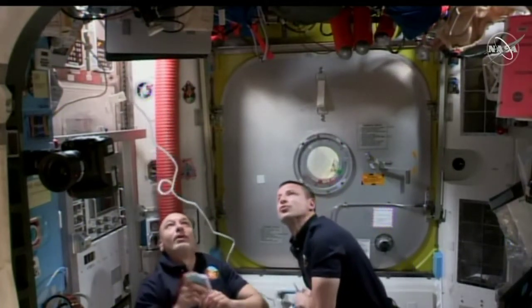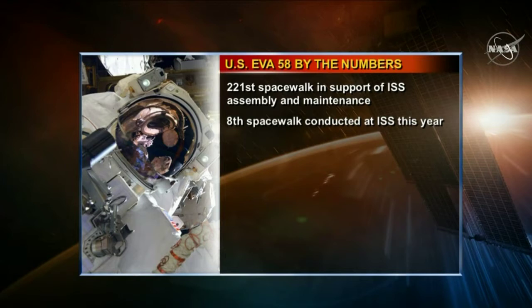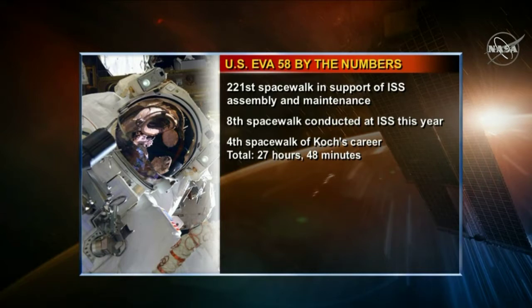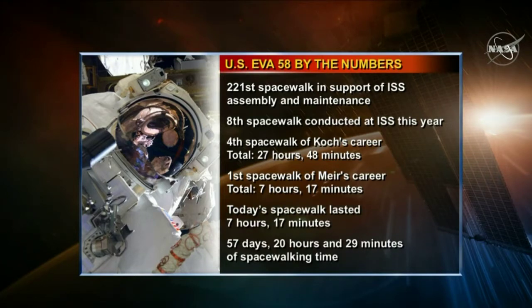Okay, as I promised, we do have some stats ready for you. Today's spacewalk was the 221st in support of space station assembly and maintenance, and the 8th this year conducted from the space station. That's the 4th for Christina Cook. She's now got 27 hours and 48 minutes of spacewalk time under her belt. Today's was the 1st for Jessica Meir. She now has 7 hours and 17 minutes total, exactly how long today's spacewalk lasted.